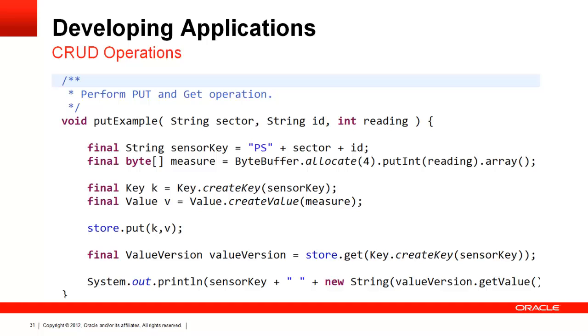If you want to get it out, you see on the next line, you have the reference to the database, the store, and you issue the API to get the key that's based upon that same sensor value, right? So we could have just used K here. What's returned from that is a value version, and we'll talk more about that later. But it's very simple. This is all it takes to put data into the database and to get data out.